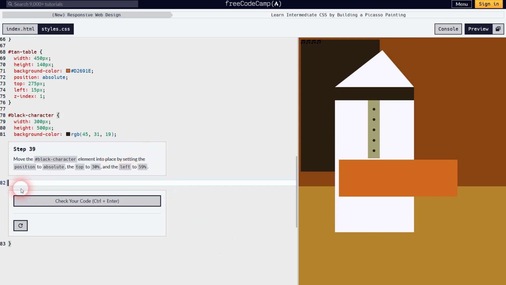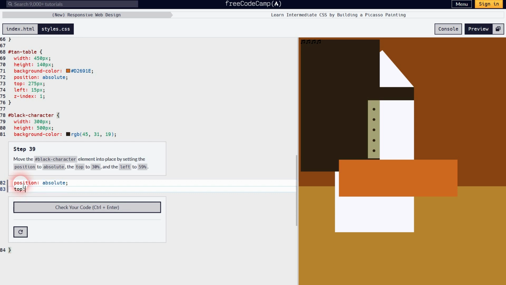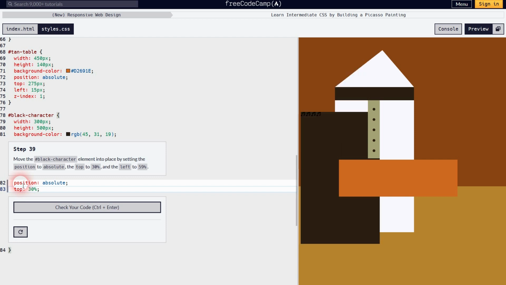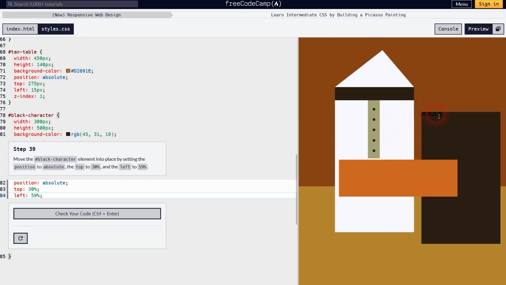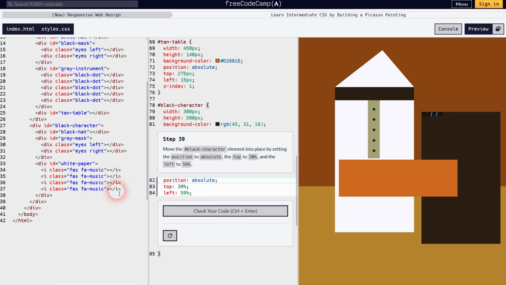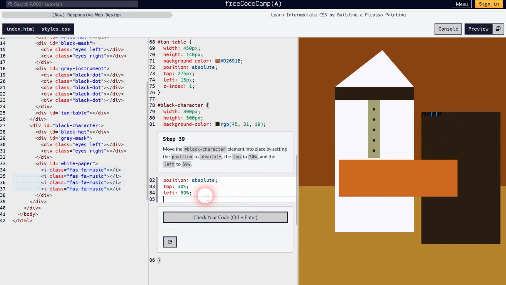Let's adjust the position once more. Set it to absolute. Use top and left. But to be able to adjust the Z index, we need to put the position to absolute first. And if we would now change it, let's say to 2, you can see it jumps on top of the orange element. If we set it to 0, it's behind. So you always need this position absolute to adjust it, at least in this example.